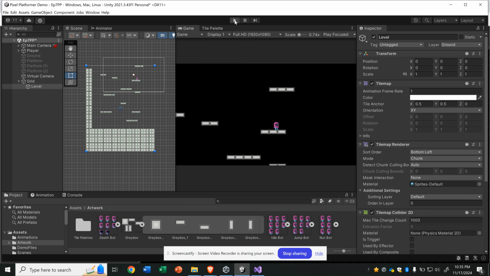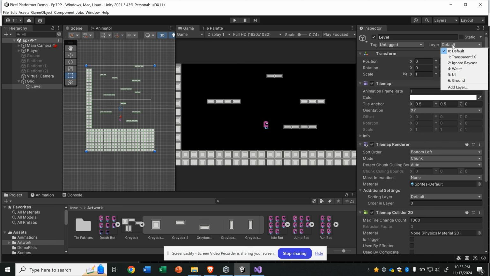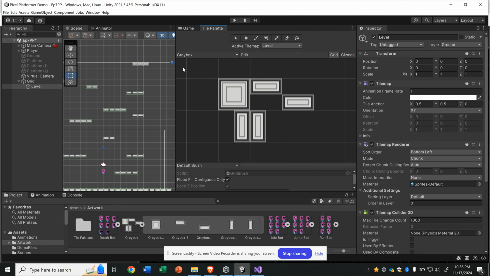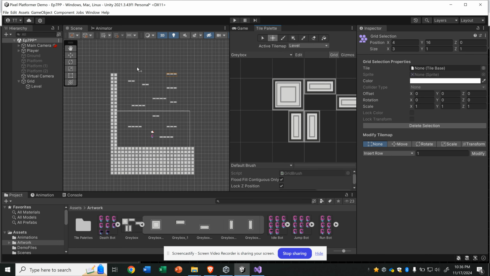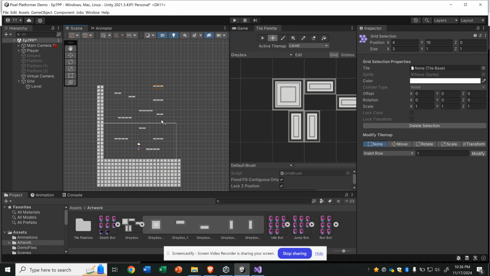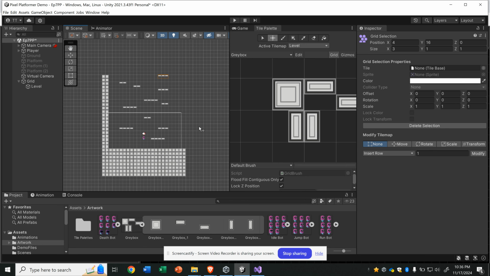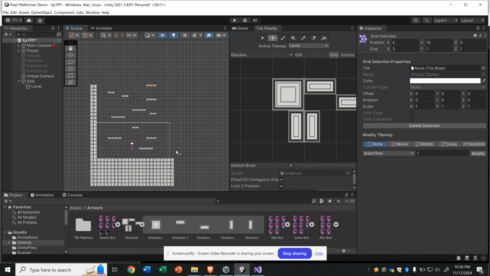That's okay. So first I'm going to get out of play mode, and remember I edited that, so I'm going to put that to ground again, and we're going to go back to my tile map. I'm going to select this, click and hold, and now I can move it to where I knew I was just a hair outside, so I think I'll be able to make that jump. It'll be tough, but I should be able to make it. Okay, and so that's one way that we can use our tile map and start to functionality build a level. So we're going to gray box this out. Take your time. You're going to go a lot higher than me, going up and up and up, and a little bit left and right on horizontal, but we're focusing on a vertical level.